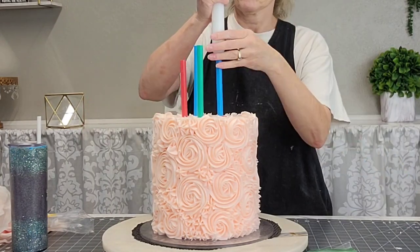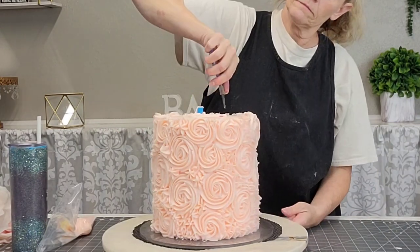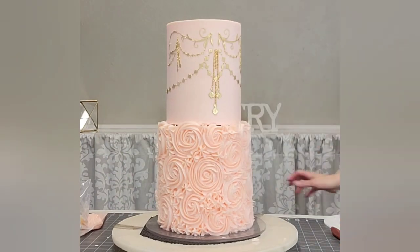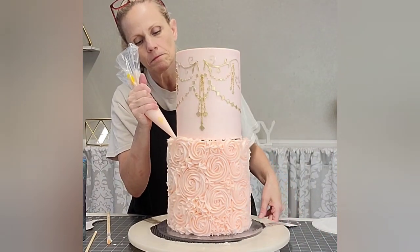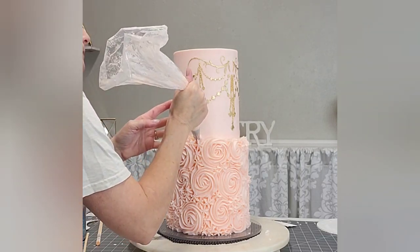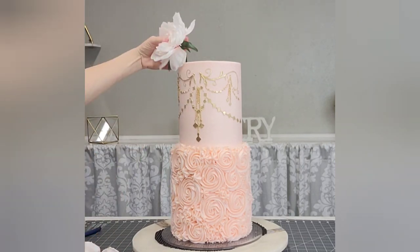Take your bottom tier out. I cut straws to the height of the cake and pushed them down into it. I used a star cookie cutter pressed into the top to show me the five points where my straws will go, and I lift those straws up a little bit so that when I place the top tier — which has been in the freezer — the weight of the cake with a little coaxing pushes it down. Since these are tall tiers, I used a wooden dowel through the middle of both to anchor it, as tall thin tiers can feel top-heavy. Then I used that 1M star tip and filled in the gap between the two tiers — the same technique I used between the buttercream rosettes.